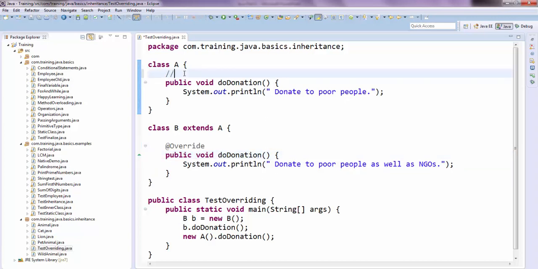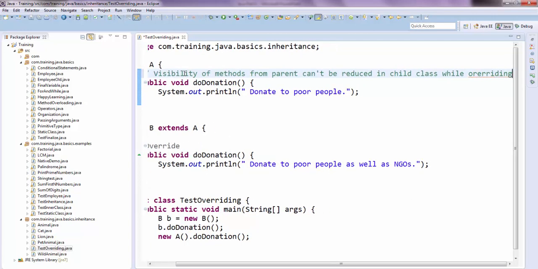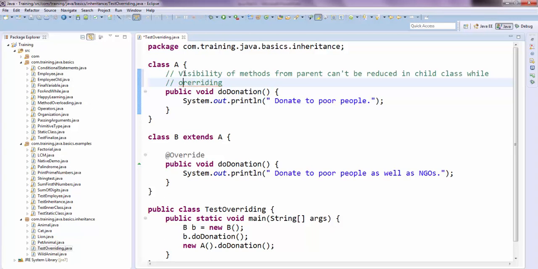So if I write it: visibility of method from parent can't be reduced in child class while overriding. Okay, so you cannot reduce the visibility.